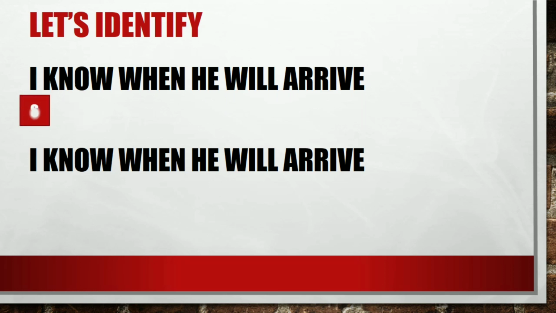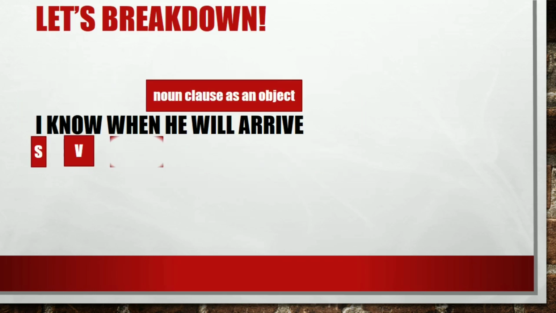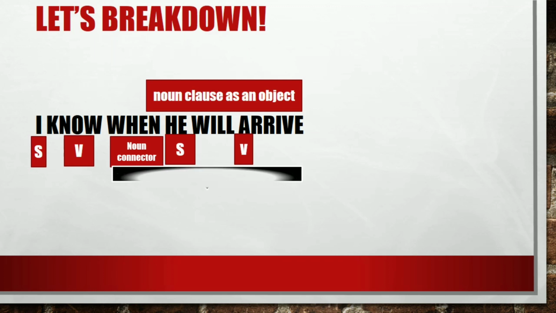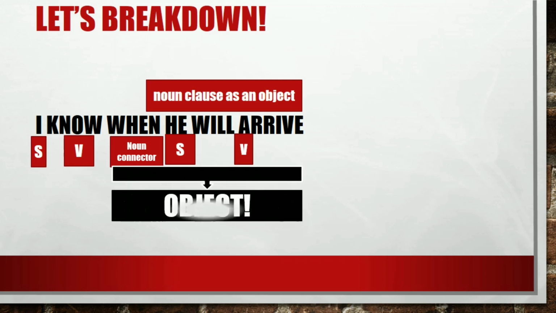As what I said, if you find sebuah noun connector, entah itu what, when, where, atau yang lainnya, diikuti oleh subjek dan verb, atau langsung verb, dan berada di posisi objek kalimat, like this sentence, ada connector when, diikuti subjek he, dan verb will arrive, coba analisa lebih dalam lagi. Please analyze it more. It is possibly a noun clause. So, when he will arrive is a noun clause as an object. Do you get it? Hopefully it's clear.